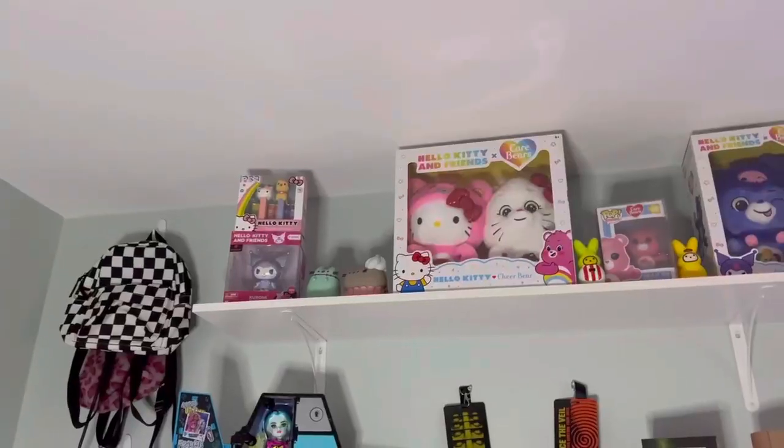Moving on over to this section of my room, behind me I have my dresser and my accessories. I used to not show my dresser very often whenever I was filming because it just didn't look very aesthetically pleasing. But if you saw my recent video, then you saw that I've recently organized my accessories in a way that's definitely a lot more aesthetically pleasing, but also is just super helpful for me actually finding stuff that I use. But behind me I have more shelves like what I was using to display my Funko Pops. These are displaying other collectibles that I have, and I'm hanging up different bags on the wall here. These are not necessarily plushy backpacks, but they're purses that are super nice that I might not necessarily carry out very much, but I would still want to display.